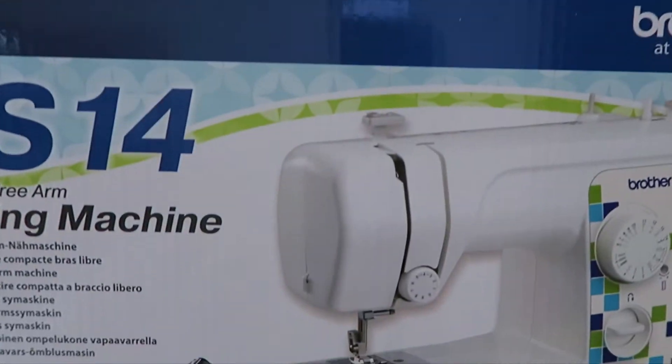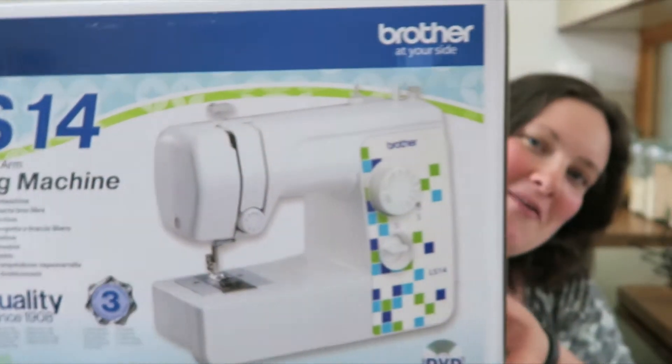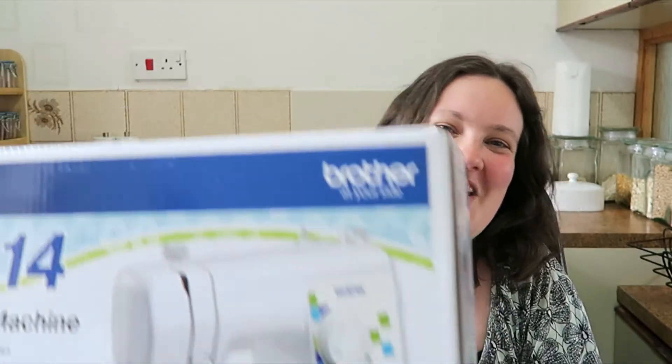The main thing is what I've got on my lap here — this is the Brother LS14 sewing machine. We bought this because Trevor has been doing some sewing recently, and I've got lots of things I'd quite like to make. This was a really good price, only 64 pounds, which seemed really good for a starting-out sewing machine.